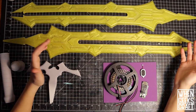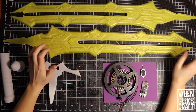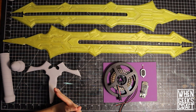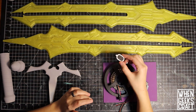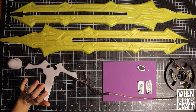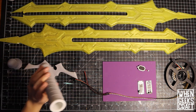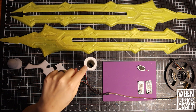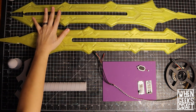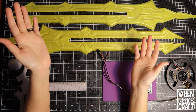The intention is to make the Thunderblade operate just like it does in the game, and it actually does the proper light movement like it does in the game, and it plays the proper sound that it does in the game. So at this point, Turi's going to try to figure out the electronics, figure out a way for the board to fit into here. I will then start sanding these and cleaning them up, getting them ready to accept lights. We'll see. Don't know yet. We're going to figure it out as we go.